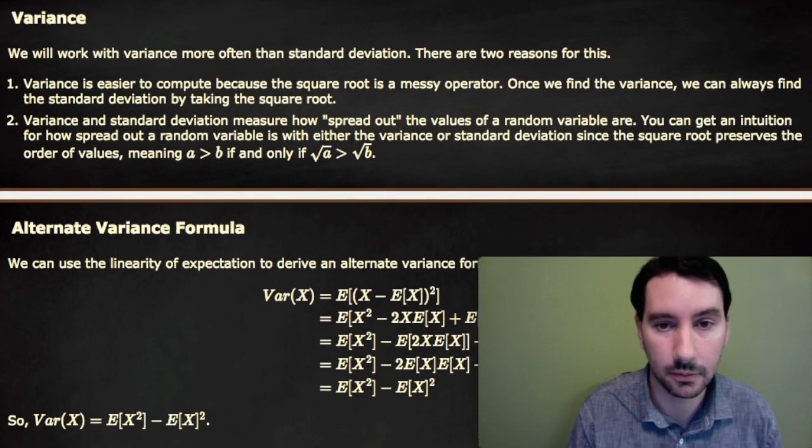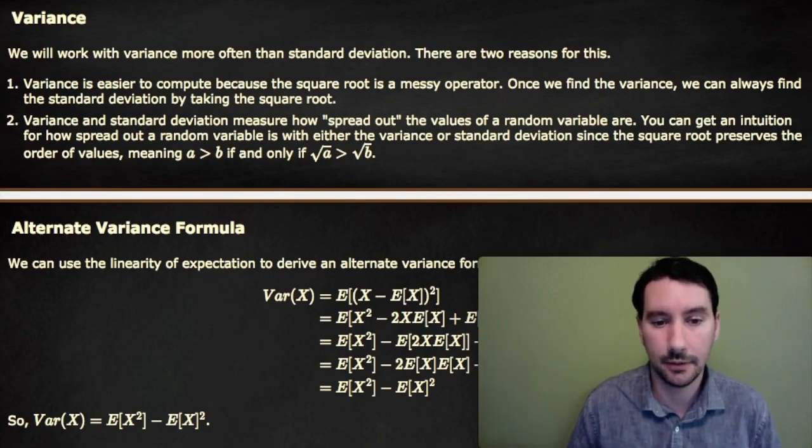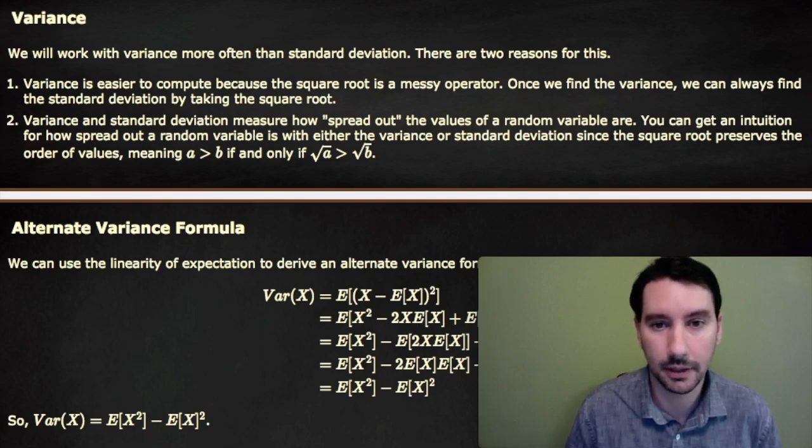A lot of times we'll work with the variance instead of the standard deviation. So instead of finding the actual distance, we just don't bother with the square root, as one way to think of this. Part of the reason is the square root's a messy operator. If we get a variance of 7, that's nice, we can imagine 7, but it's annoying to have to take the square root of that. For one, you might need a calculator to do it accurately, or you'll have to do work by hand to get several decimal places, and then it's decimal numbers, so maybe less meaningful.